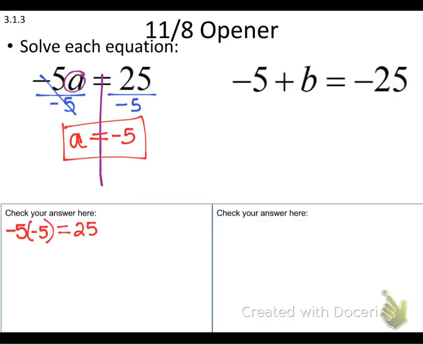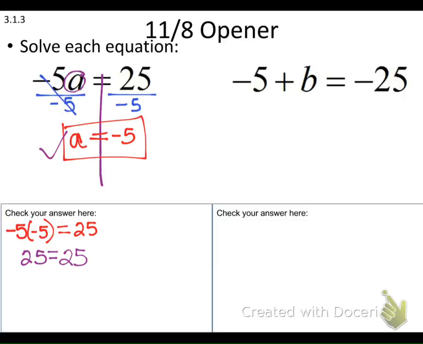So from here I just solve. So I solve each side of my equal sign. On my right side I have -5 times -5, which equals? Okay, do I have anything on my right side that I need to simplify? Nah. So then, look at the last step. According to your notes, the last step is to check: are both of the numbers on each side of the equal sign the same? Yeah, if they're the same, what do I do next to my answer? Yeah, I just put a check mark.